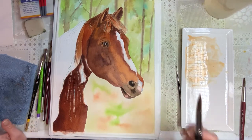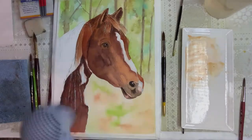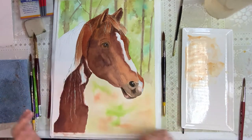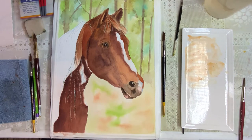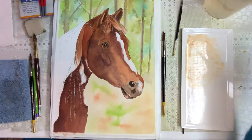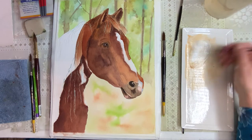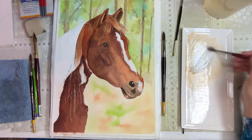After blow drying, I just love the way that brought all the light and darkness in. I may not have to bring any more dark in. So I'm going to go back to the mane area and keep this mixture, then pull it up here just a little bit and add some blue — I'm adding some Verdita blue. Any brown and any blue make a beautiful gray, and I don't want it to be a really dark gray. Since I already had that mix on there anyway, this is just perfect for what I want to do — put a little teeny bit of that in here. We still want that nice look of white.